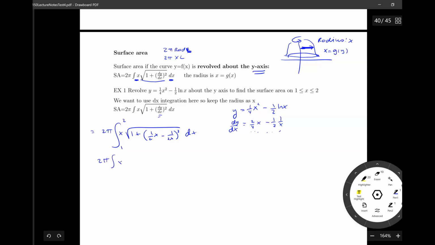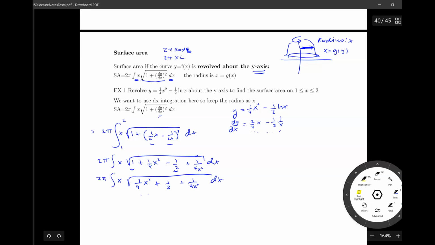Okay, so 2 pi x, multiplying this out, I get 1/4 x squared. The middle term is this times 2, right? So I'll get a minus 1/2 because the x's will cancel. And then I'll get a positive 1 over 4x squared dx. All right, so let's join the 1 and the 1/2 together. And I'm going to rewrite these terms with the highest power on the x first. This has no x power, and then I'll have this.